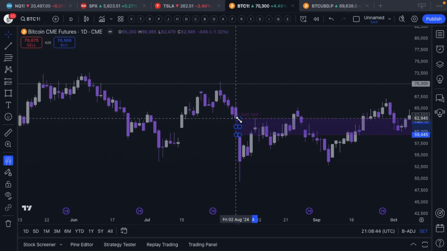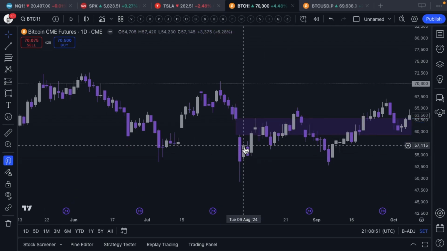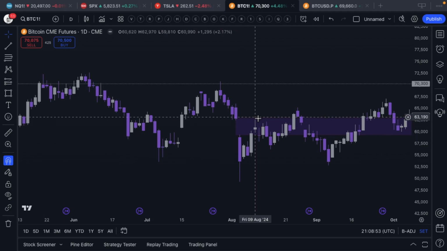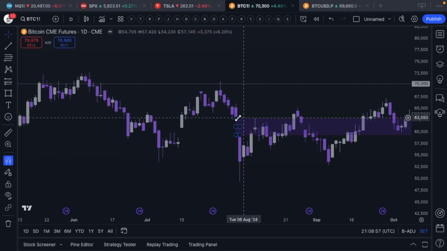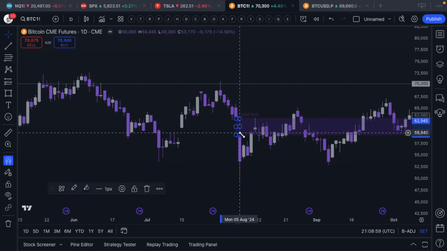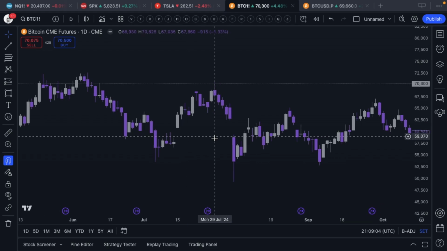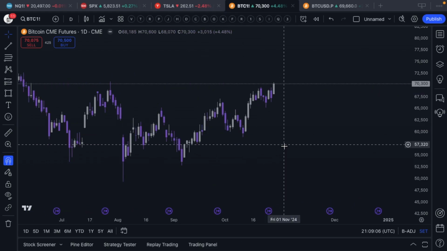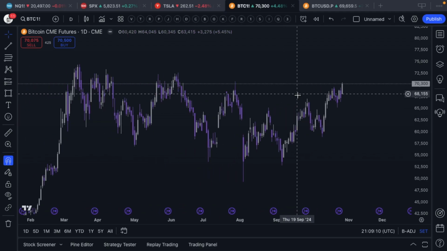All right, you're going to take it from the close of the previous day to the wick of the open of the next day, all right? And you can see price comes back in, fills in the gap perfectly, and then continues to trade downwards. So this is a common gap. This is also a common gap here. So you will see these on Bitcoin if you're looking at the futures chart, but not on most exchanges.